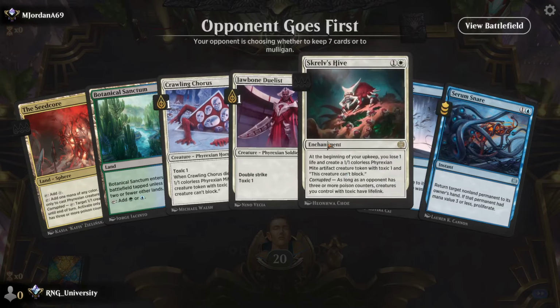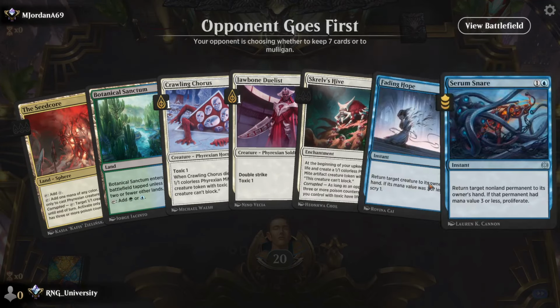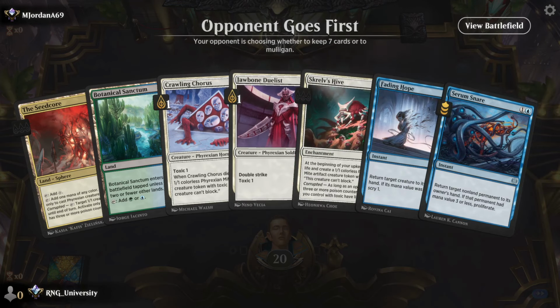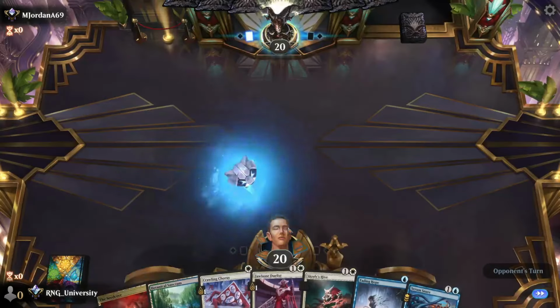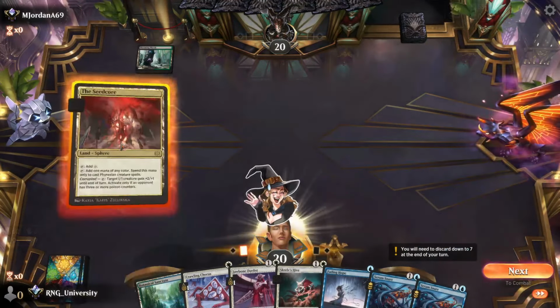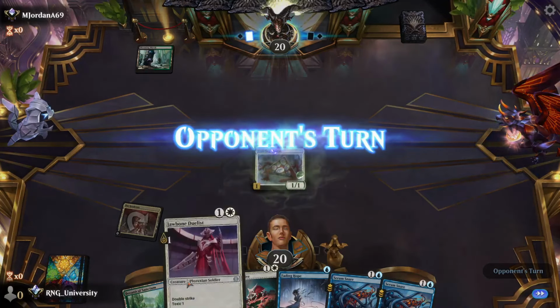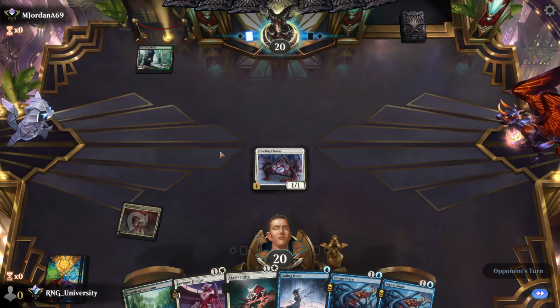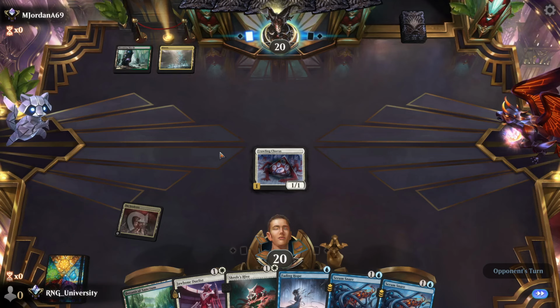Alright. We cannot play the Hive with the C-Core. That's not a Phyrexian, believe it or not. We can play everything else. Going first. No, opponent goes first. Of course opponent goes first. I think I'm going to keep anyways. I don't think that's too bad of a hand. It's not great. I wish I can play the Hive. That would really press the advantage. Here comes the bat.